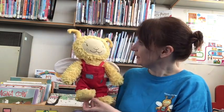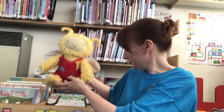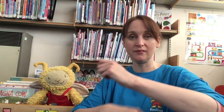Was that so tickly, Bookbug? Is everyone feeling ticklish at home? Well done. Now, would you like to wind the bobbin with us next? Let's get ready to wind. In one, two, three.